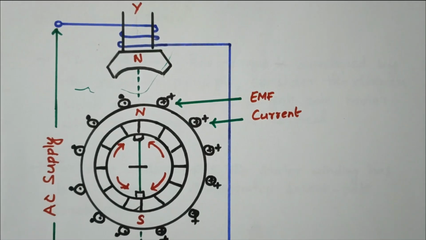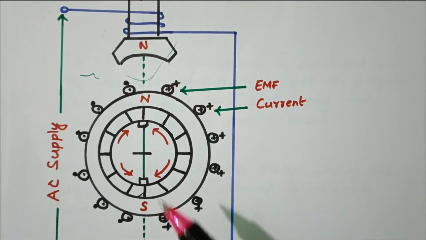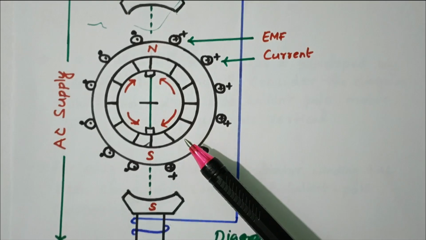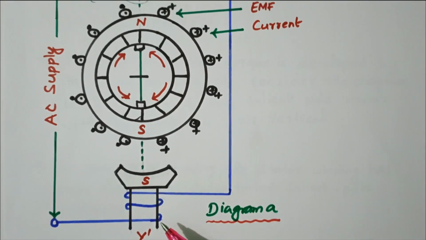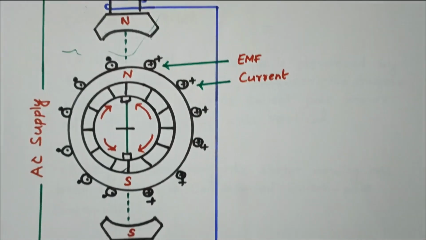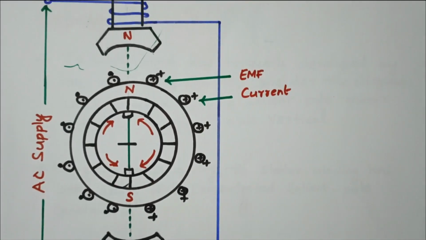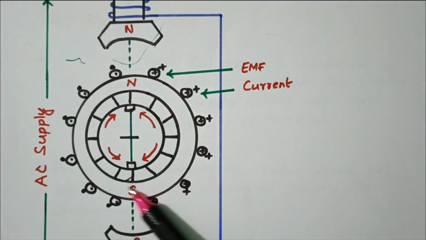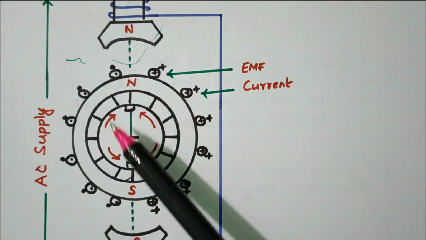So this is the two-pole salient. This is the stator, the top one. Then this is the rotor portion, and at the bottom we have one more pole of the stator. The axis is marked as Y dash. Right. So now we'll see what happens in the rotor. In the rotor, the brush holders and brushes are available. These are all the EMF and current directions, plus and negative.